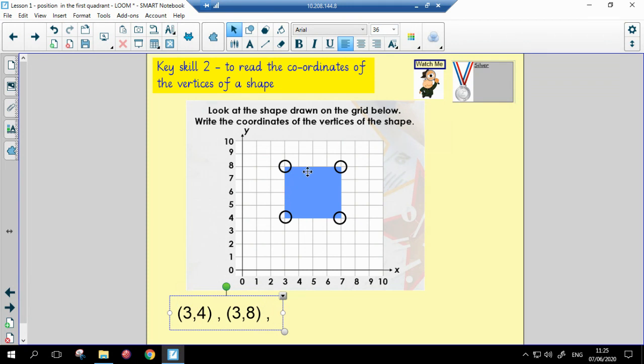I'm now going to do top right, go along the x-axis to 7 and along the corridor to 8 again. And you're probably noticing a little pattern here because with the shapes that we're using, of course, we're going to have some similar readings for the x-axis and the y-axis as we go along. This is really helpful if you're ever given a question where it's not marked. Bottom right is 7 on the x-axis and up to 4 on the y-axis and there's our answer.